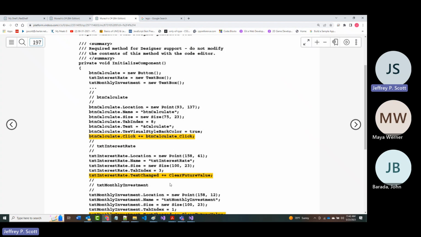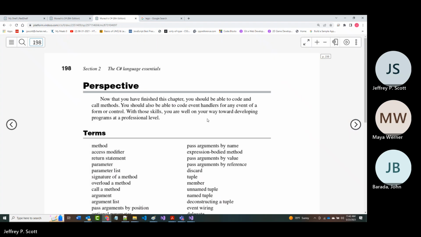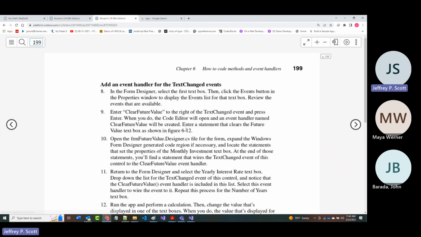It is possible for you to go into this designer file and actually add code, add your own event handlers. It is not recommended. I recommend never opening this file, because if you do, it's real easy to do something you didn't mean to do. All right. It happens. So I guess that's it.